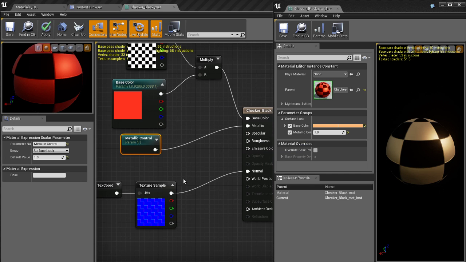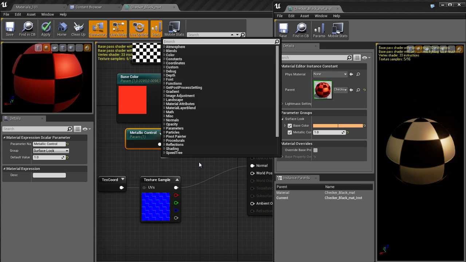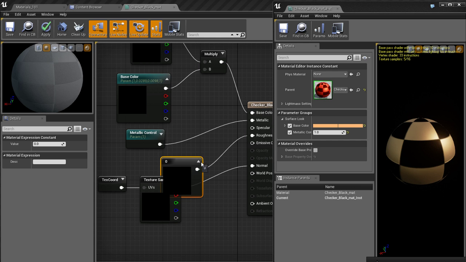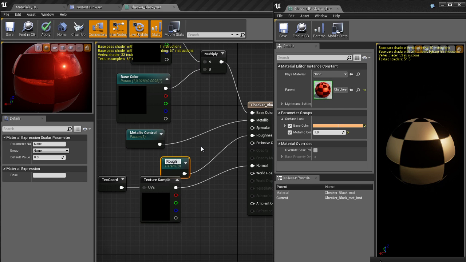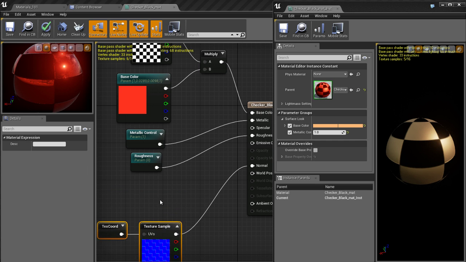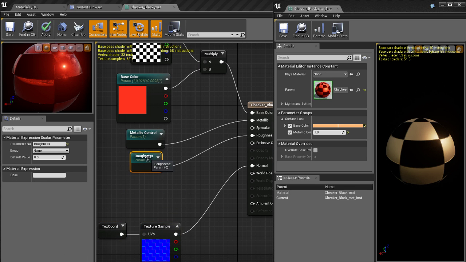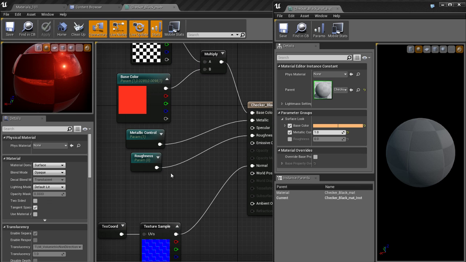So the power of this is in the way that you organize and set this up. I can create dozens and dozens of these parameter nodes that control every facet of my material. I can parameterize all of this. So see that? I could take another parameter. This is a 1 vector, so it's a simple number. I'll parameterize it, call it roughness. Let me move this stuff out of the way. And let's take this. I'm going to apply the changes. I'm going to change the group to surface look and apply the changes.